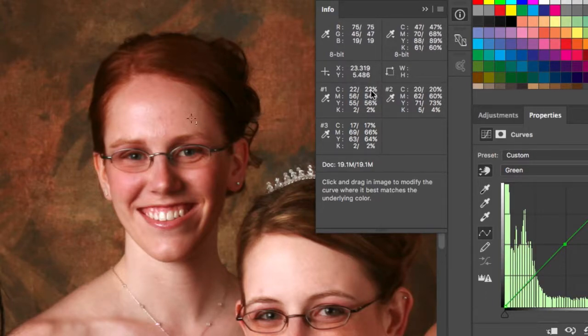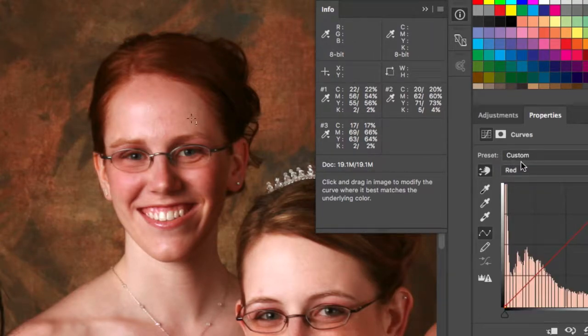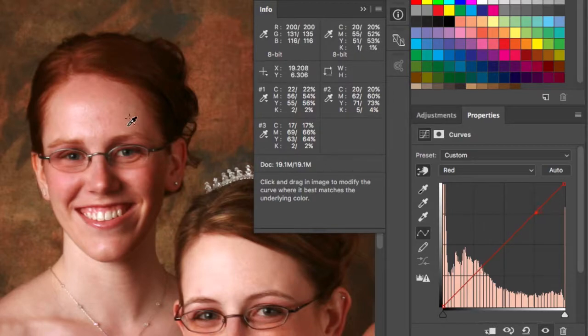Now I have to adjust the cyan on this image. So now I need to go into my red channel, because red is right across from cyan. In order to make that adjustment, I have to go into my red channel. And here's that point that I laid earlier. My cyan should be one-third to one-fourth of my other two. So do I have to add cyan or take away cyan? If these are my percentages currently, 22, 54, and 56, should I be adding cyan or taking away? Taking away.